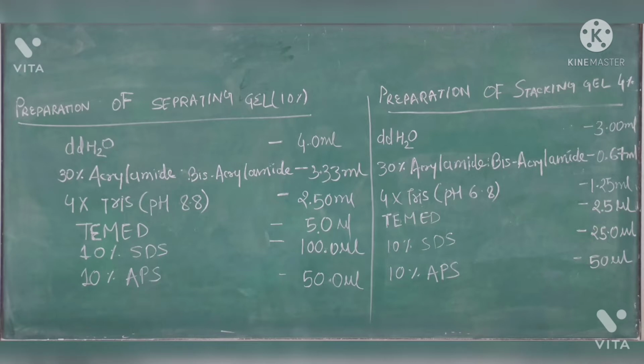Then you make the stacking gel, and stacking gel, this is 4% or 5% depending upon your protein of interest. So double distilled water, this is 3 ml, then 30% acrylamide bisacrylamide 0.67 ml, then Tris having pH 6.8, that is 1.25 ml, then TEMED 2.5 microliter, 10% SDS 25 microliter, and 10% APS 50 microliter, right? And then you cast accordingly. First you cast separating gel and then stacking.